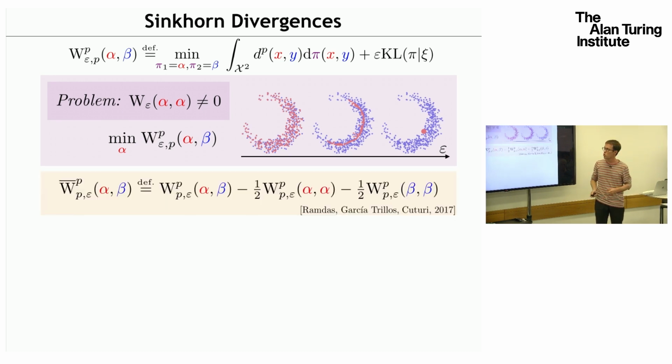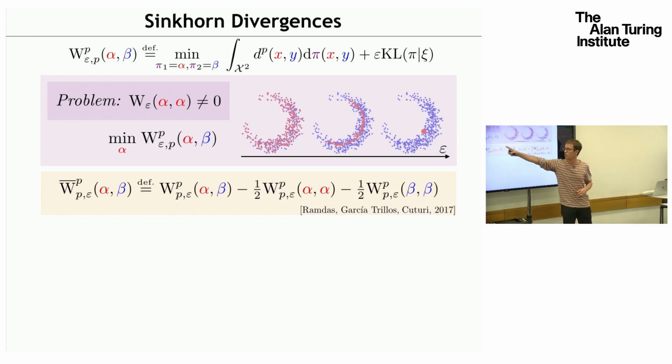So you cannot really use it for fitting problems as you would like to do for data science. So what we did with Aude is to try to find some kind of hack to fix this problem. And there is a simple hack. Actually, it's common almost everywhere. It's like a polarization formula, if you want, when you want to retrieve the L2 norm, is to remove the diagonal parts.